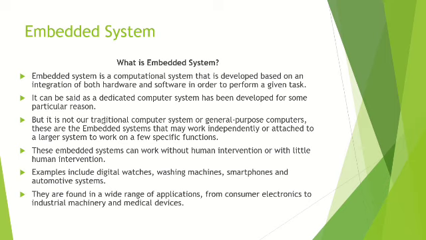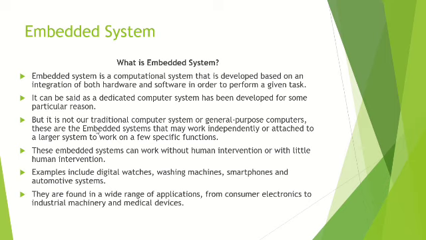It can be said as a dedicated computer system that has been developed for some particular reason, but it is not our traditional computer system or general purpose computer. These embedded systems may work independently or be attached to a larger system, performing a few specific functions. Examples of embedded systems are digital watches, washing machines, smartphones, and automotive systems.